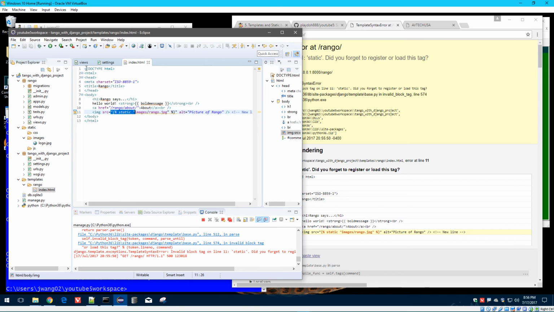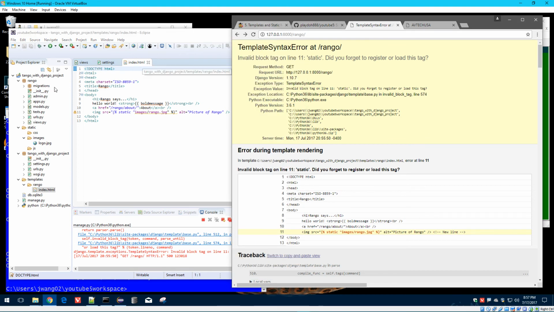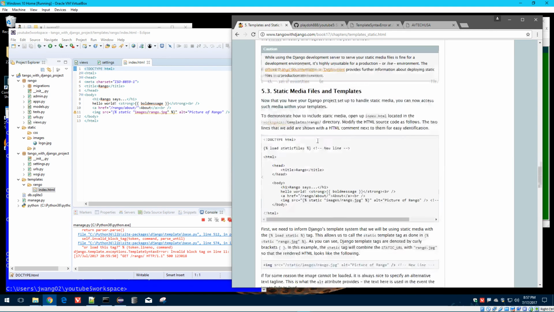But the templates, when Django renders it, it does not know, because this is not standard HTML. The Django template language engine, when it renders it, needs to strip out this and replace it with pure HTML syntax text. So how do you tell that? Well, it turns out you needed to do a load static. So this is what was missing here.